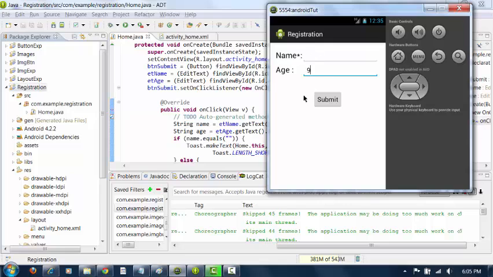So if you enter the name, something like Sandy, and age something like 26.